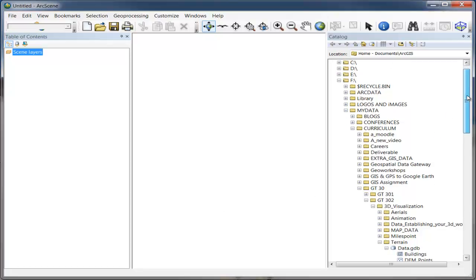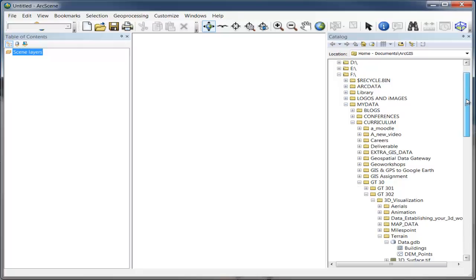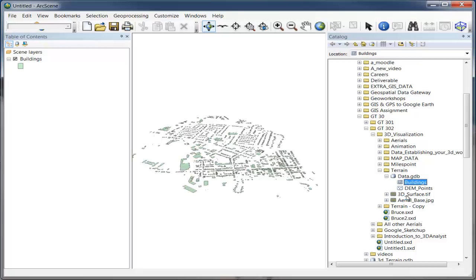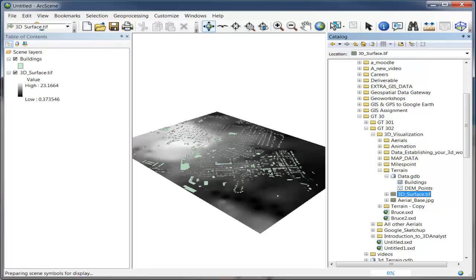I'm going to do a lab demo of Module C of our 3D terrain lesson. First thing you're going to need to do is to bring in the buildings for Chestertown. And then we're going to add a 3D surface that we can use to float everything on. And then we're going to bring over an aerial base map. So that's what you should see. Might take a second for the aerial to come on.